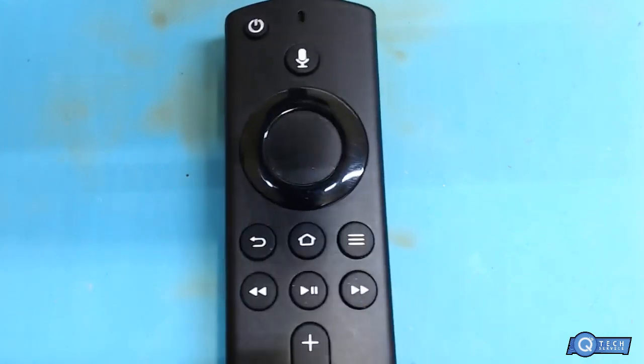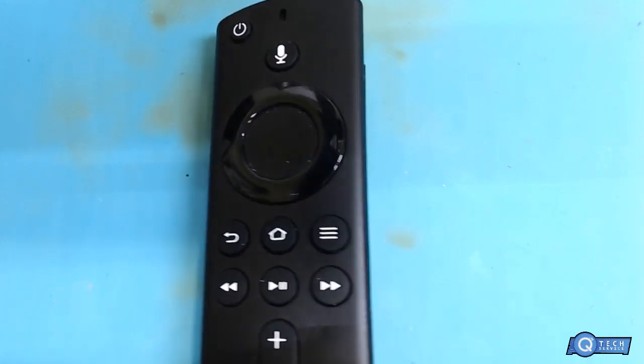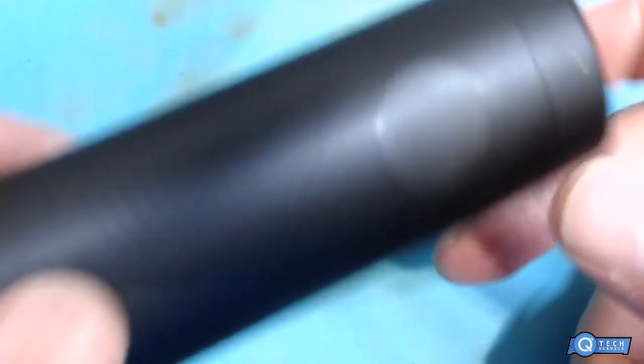What we're gonna be doing is disassembling this and removing the microphone so it's not constantly listening. Believe it or not, people request this. What we're gonna do is remove the batteries from there.